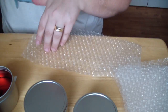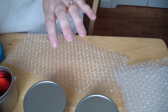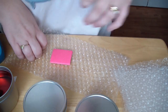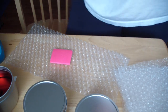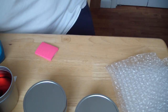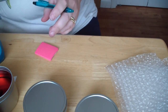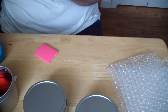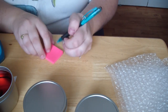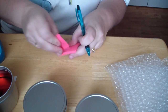And I take my little tape dispenser that I have right here. I need a pen. What did I do with my pen? Oh, there it is. Okay. These little sticky notes, this big pack here I got from Sam's Club. I don't remember how much it was, maybe $10 or something. But there is, what, 1,800 sticky notes? So, I put the name and stick it on the candle.